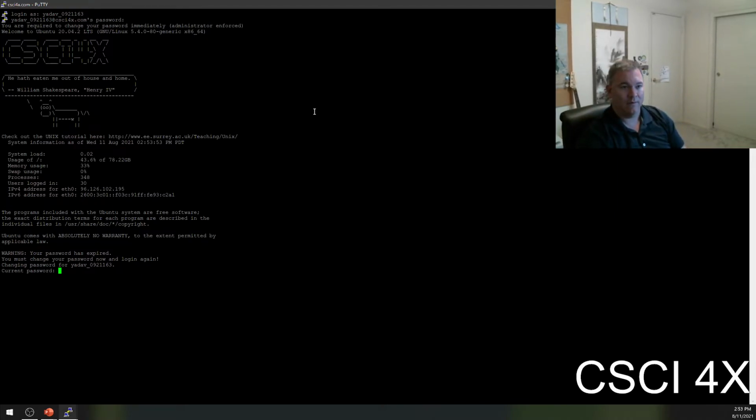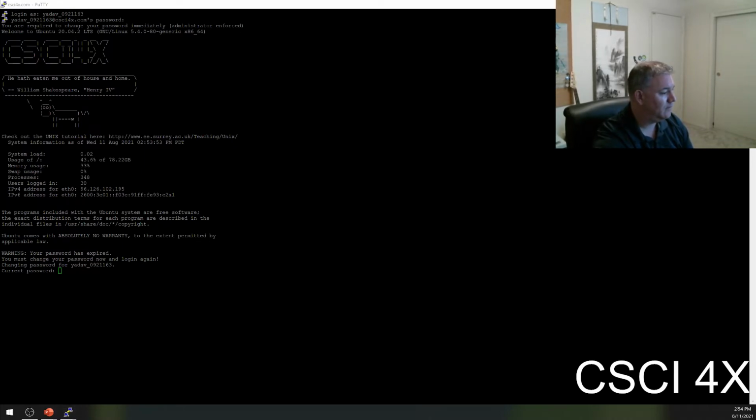Okay. So yeah, remember it doesn't show your password. And then you have to go through the password change process. So I don't know where it's saying permission denied on you, but you have to go through the password change process after you log in. Maybe you're typing in your username wrong, or your password's the same as your username.